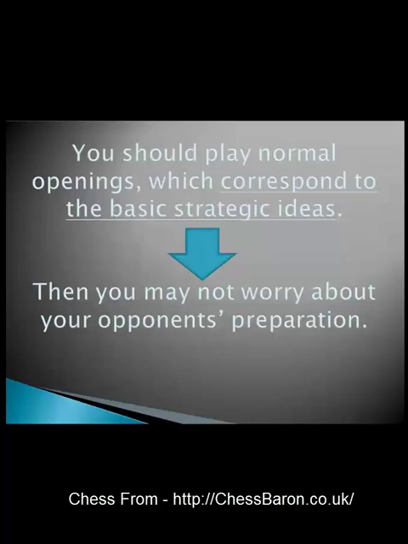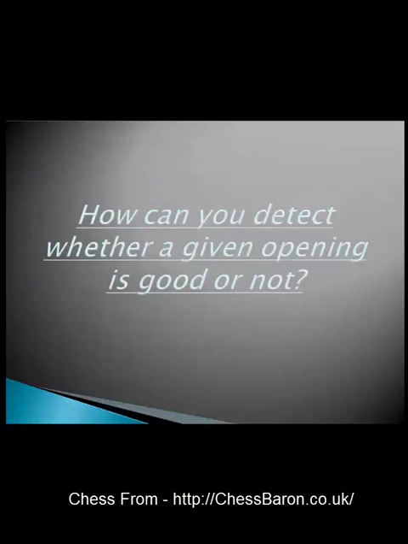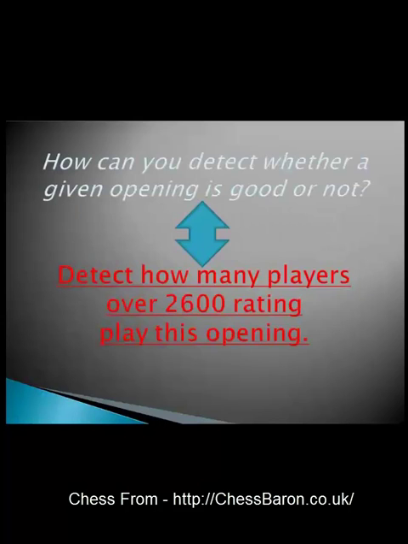Okay, now we're faced with a new question. How can you detect whether a given opening is good or not? In general, you should orient on your general strategic understanding. However, it may be not so clear to you. In this case, there is a simpler recommendation. Detect how many players over 2600 rating play this opening. So you may just believe in their strategic understanding and in their practical experience. If you see that a lot of strong players play a given opening line regularly, it certainly means that it is good. If they use it occasionally or don't use it at all, then you should consider another line.